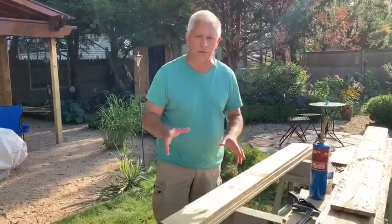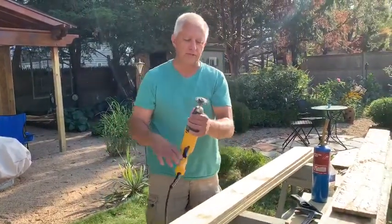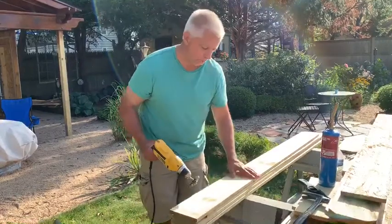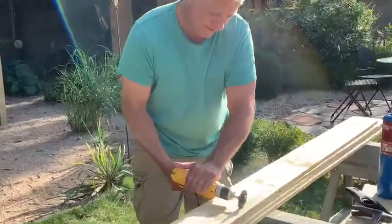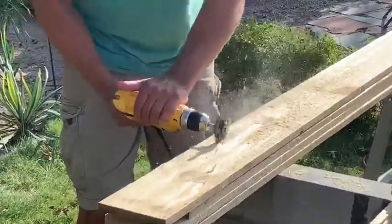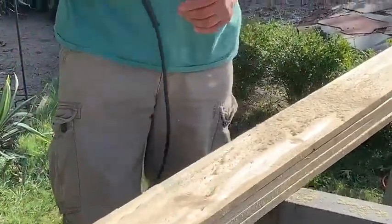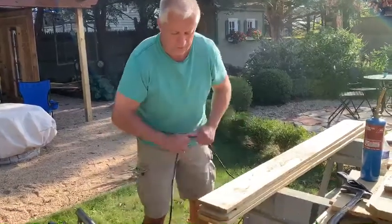I'm going to show you a few quick ways we can do it and show you a finished product. I like to use this drill that has a wiry kind of bit at the end. What I do is get these grooves — I want to show the veins of the wood and bring that out, because it's nice and flat. I hold it real tight and get in here. That's one method.